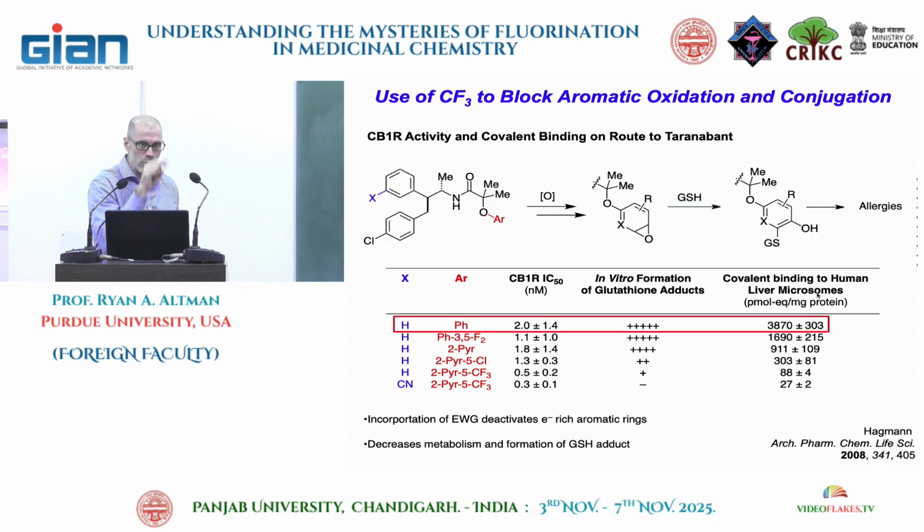In order to reduce metabolism, the group needed to have less nucleophilic pi systems. They focused on the electron-rich phenolic ring. Phenol, this one's a phenol. This is an electron-rich ring. This one is neutral when it's just the phenol, right? So this one's likely going to be more active.